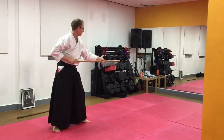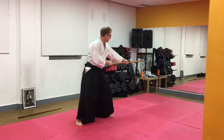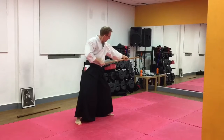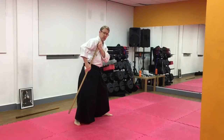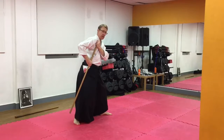The key points to remember are keep your thrust nice and flat and don't overextend it. When you draw it back, hold on to the end of the Jo, pull it through to the other end of the Jo, then you can easily grip and position it so that your left hand is at your up shoulder, your right hand is on your hip, and the Jo is hiding behind your leg.